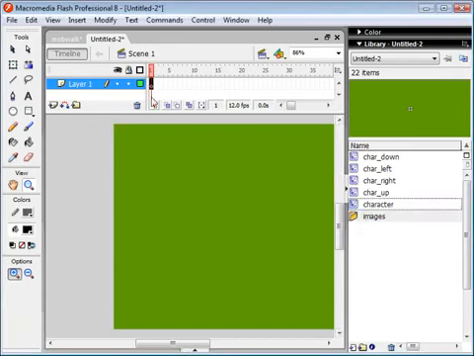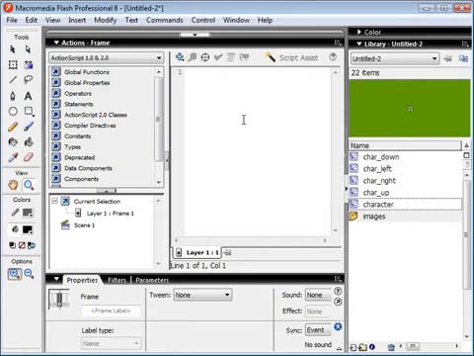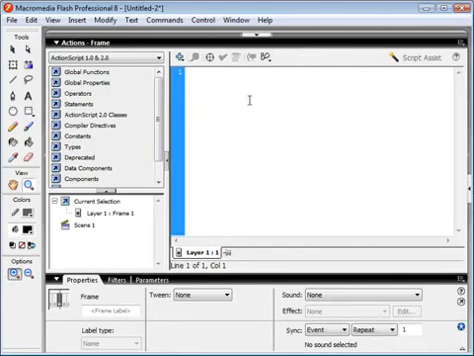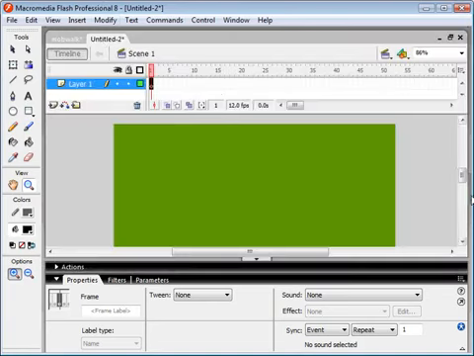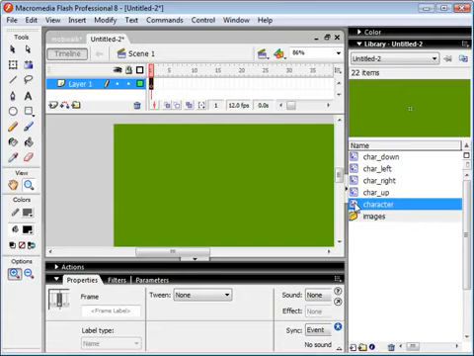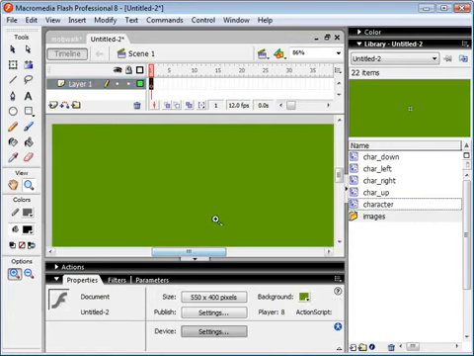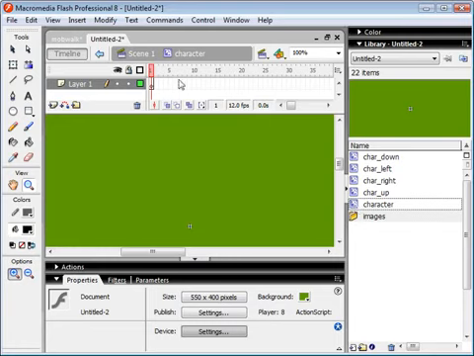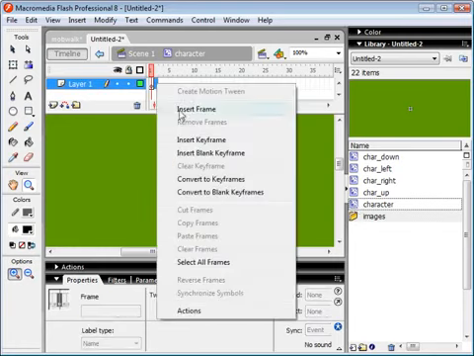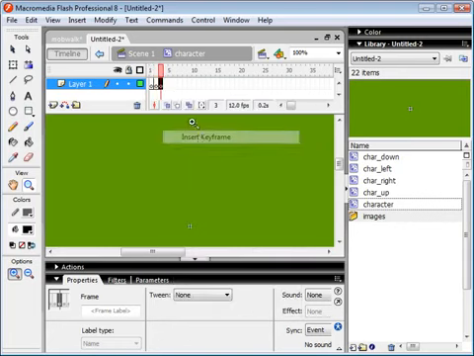And now we can come up here to our ActionScript and we can create a new movie clip using that identifier. But first, what we want to do is put something in this movie clip so we can tell that we've actually created it. And when I say create movie clip, I mean we're going to create an instance of it within our canvas here. So let's go into this character movie clip, and let's make 4 keyframes, 1 for each direction that our character is going to be facing.